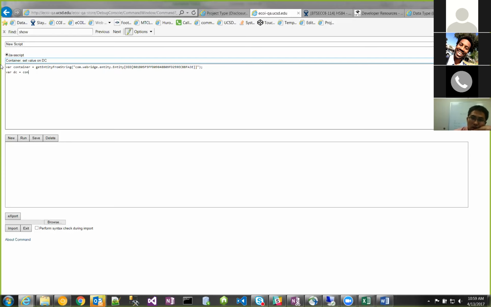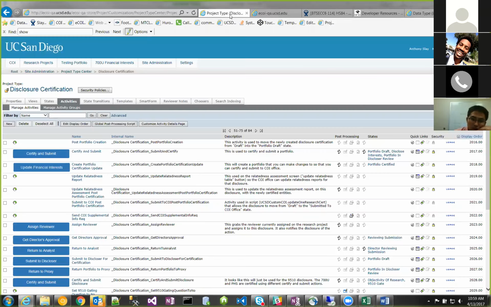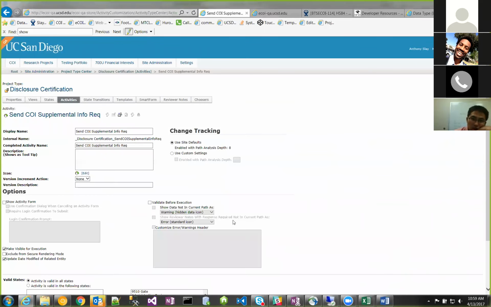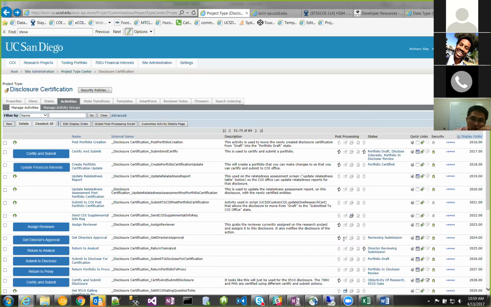DC equals container resource, and then DC.